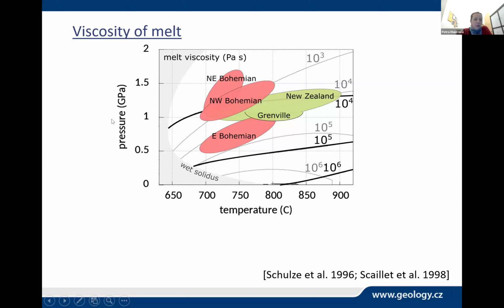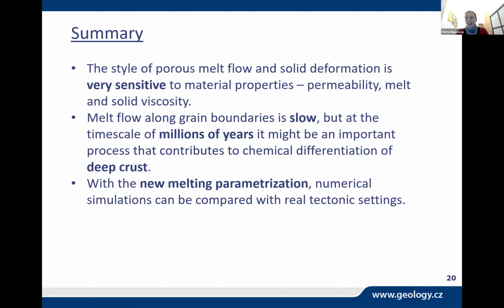So it's just a suggestion. Of course, this is not a proof, but it tells us that we may look into whether the microscale melt flow is dominant at high pressures in the deep crust, while shallow levels are dominated by different processes. And this is just a very quick summary, but I think I can thank you for your attention, and we can discuss it later. Thank you.